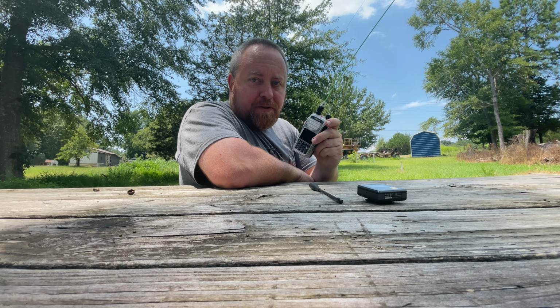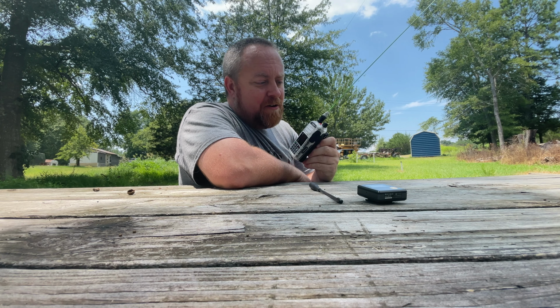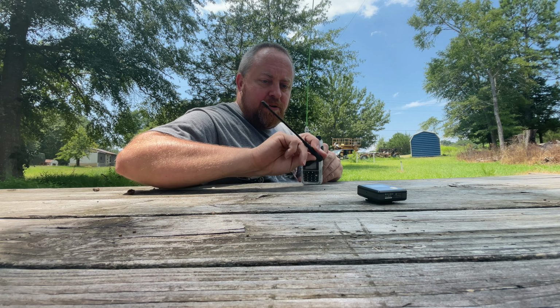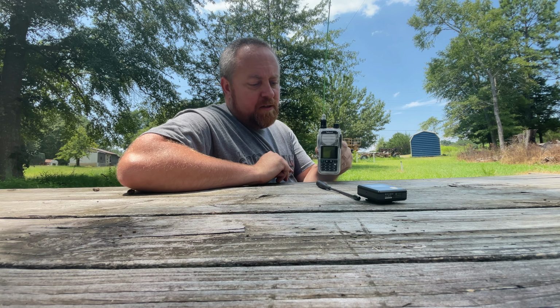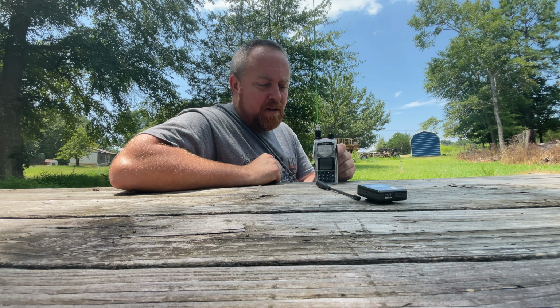So there's a preview of what the TalkPod A36 sounds like on airband, and I have to say, I thought it sounded pretty good. I did use the stock antenna, and then I also used the signal stick antenna, and both sounded fine. I'm sure the signal stick, being a bigger antenna, probably improved reception a little bit, but I didn't have any problem hearing with the stock antenna either.